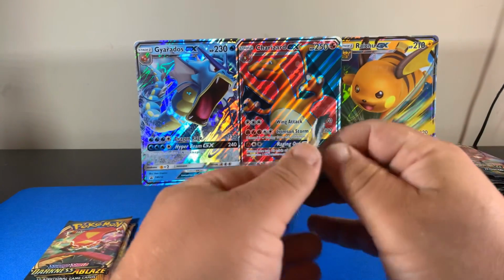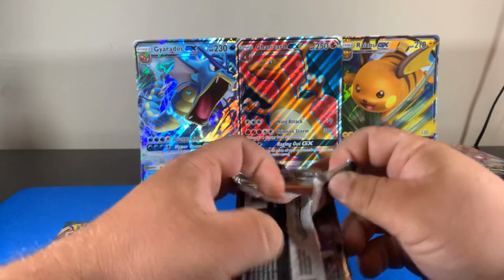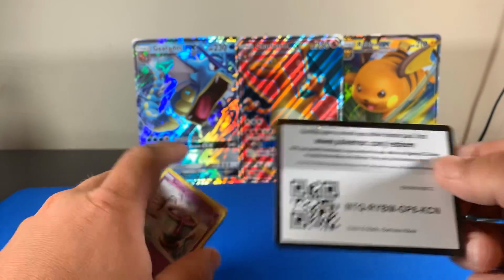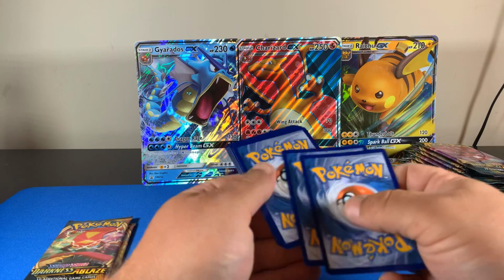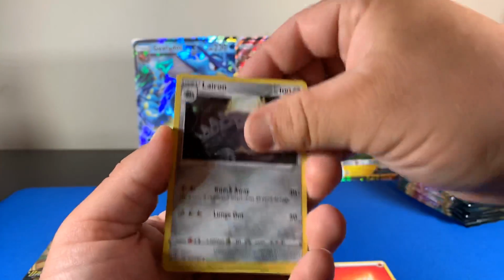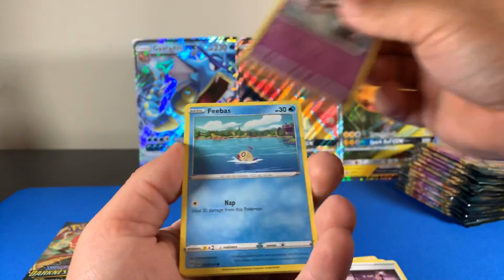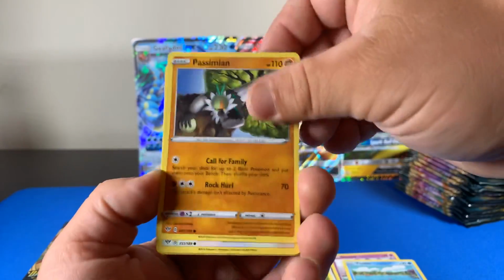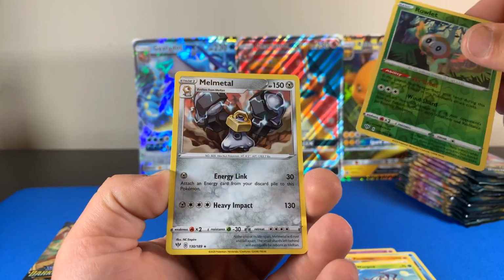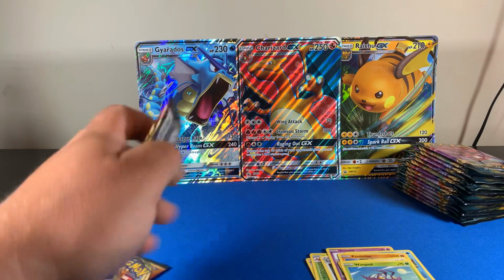Very nice. Oh, these are some fresh ones. Some fresh ones. Skipping cards. Rowlet reverse and Melmetal for our first hits of the day.